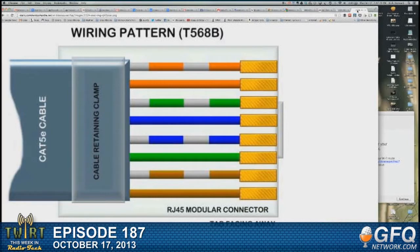So the first one is the white-orange. And I go from top to bottom on that diagram. This is how I memorized it. So first is the white-orange pair, with the white being first. Then the green-white pair, or the white-green pair, is split. So the next wire to go next to the orange-white is the white-green. So I've got those two. I'll stop in a second and show you what I've got when I get to a good stopping point. Actually, why don't we stop right here?